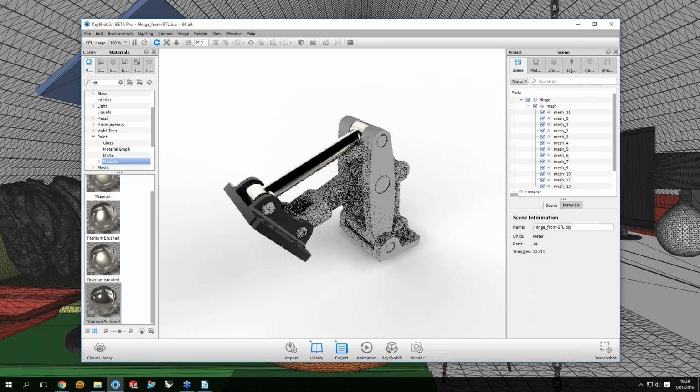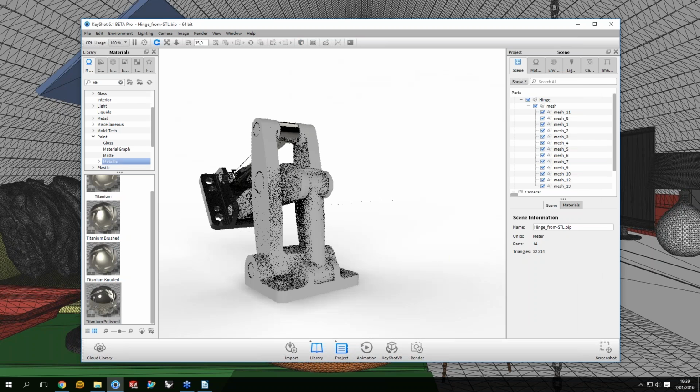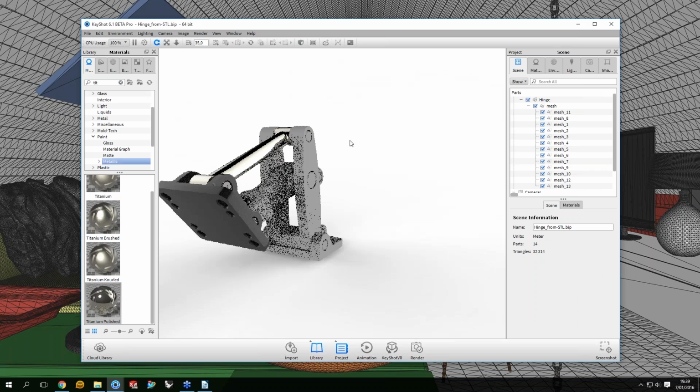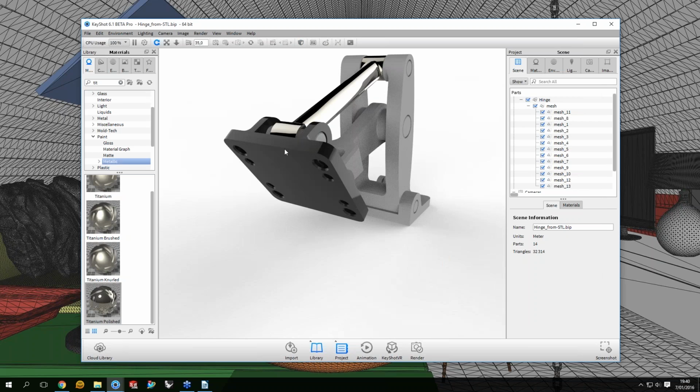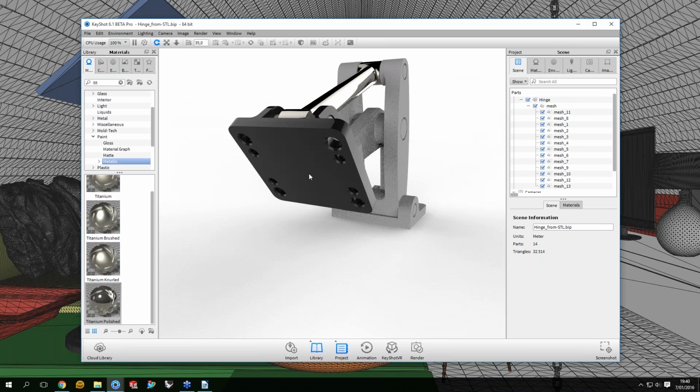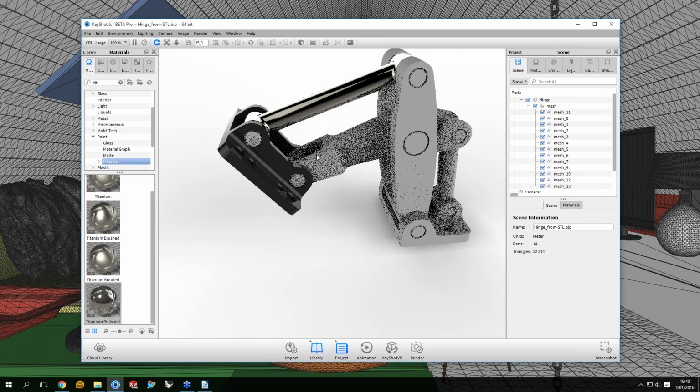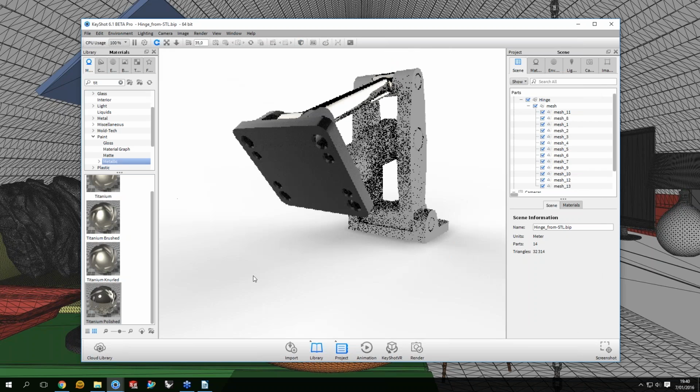So perhaps for this bracket we want this mating face to have a different material than the rest of the bracket. And we can do that by again going into the geometry editor.